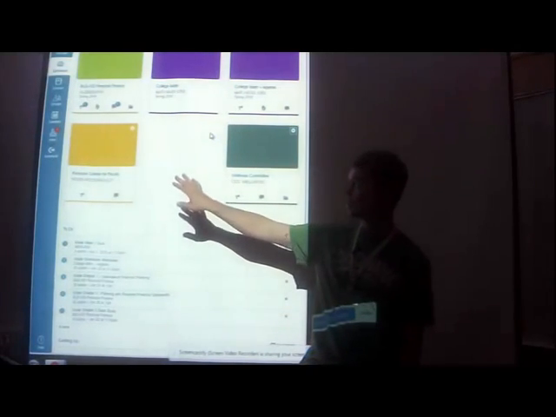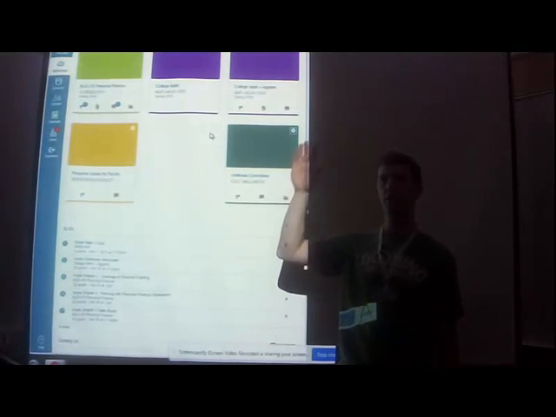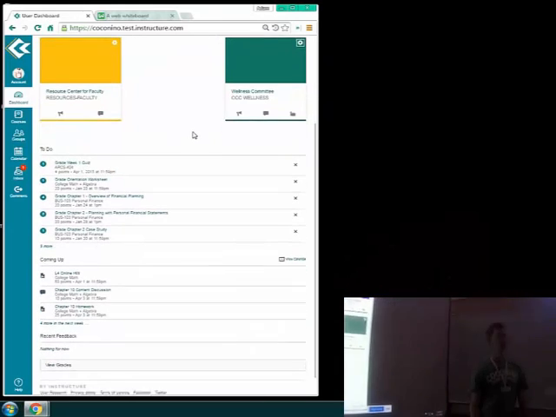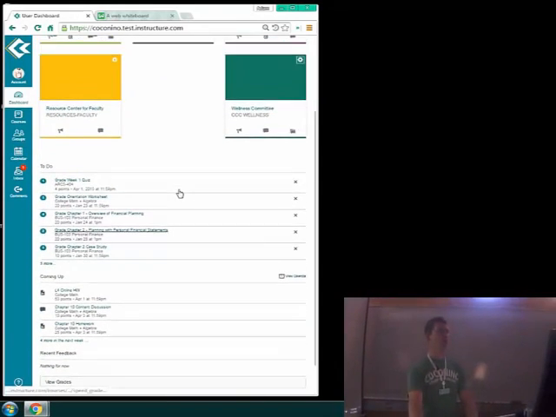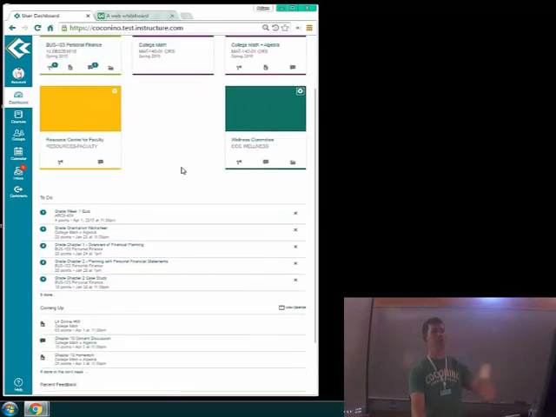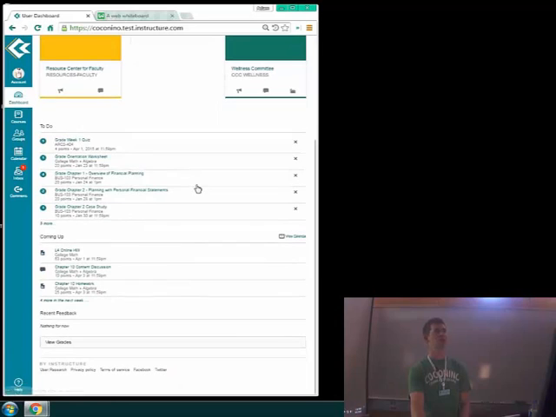Now the global navigation's on the left, and what that means is it can stay with you wherever you're at on a page. So if we look at this page here, as we scroll down the page, nothing in global navigation changes. It just hangs out there. It just chills there, waiting for you to need a button to click on. So that means that the help icon is always visible, and all of the other icons as well. So no longer do you have to scroll all the way back to the top of the page to get to your inbox or your calendar, your course list.